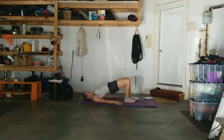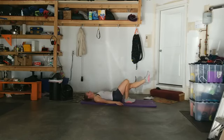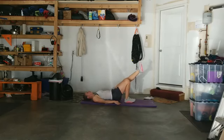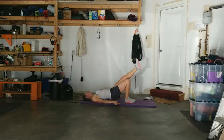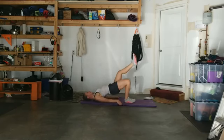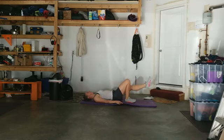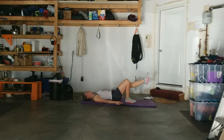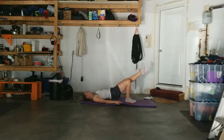Switch sides. Keep your bridge. And 5, 4, 3, 2, 1, up. 5, 4, 3, 2, 1, up. 5, 4, 3, 2, 1, up. That was three. 5, 4, 3, 2, 1, four. 5, 4, 3, 2, 1, five. And 5, 4, 3, 2, 1, six. Woo!